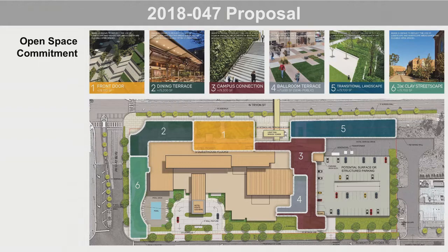In return, though, one of the unique things about this site was the ability to really make a strong open space connection. So you'll see a series of commitments they've made about the frontage along North Tryon. There'll be some outdoor dining and retail activation here at the corner, open space and connections to the station itself. I've marked here in red that pedestrian connection, and then some other designed and publicly oriented open space. It's really a linear park that runs along North Tryon. So the uniqueness of that site became a really strong feature, how this could connect to the station and accommodate the uniqueness of this mixed-use development.